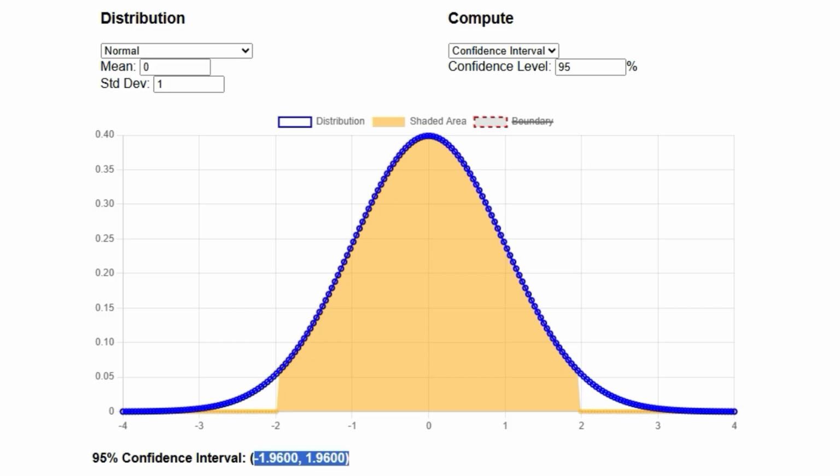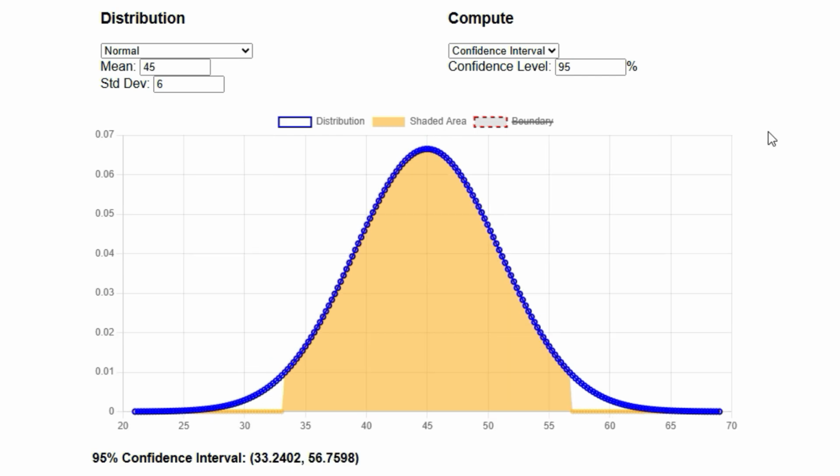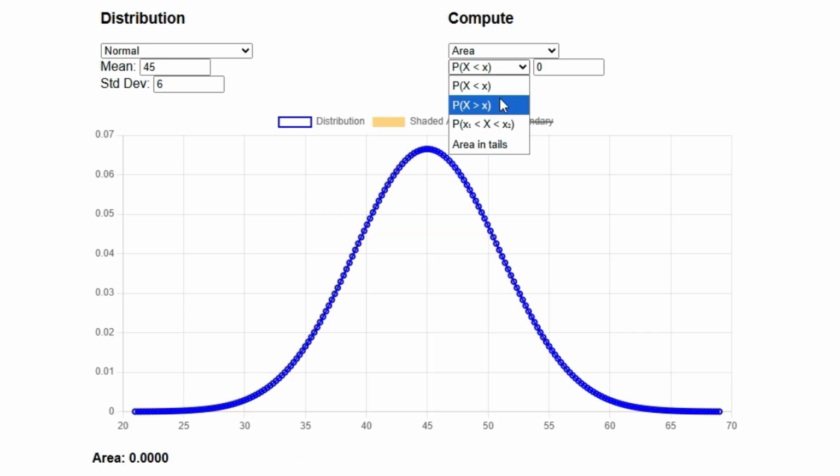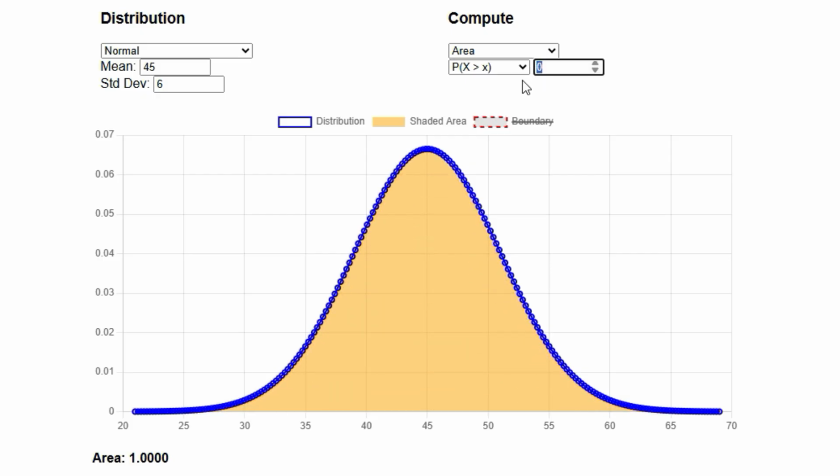Now, this distribution calculator will obviously allow you to do more, calculating areas for more than just the standard normal distribution. So if I have a mean of 45 and standard deviation of 6 for a normal distribution, I can calculate the area of being greater than, say, 55 by selecting greater than and 55. That's going to shade this particular area. I can confirm that that's what I actually wanted, and then report that that area is 0.0478. No need to go through the standard normal to get there.